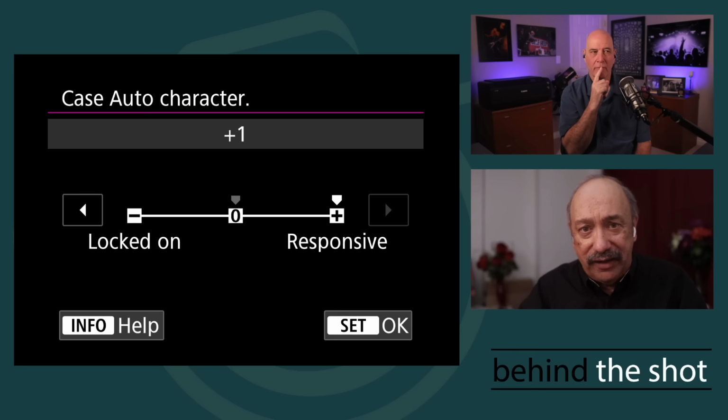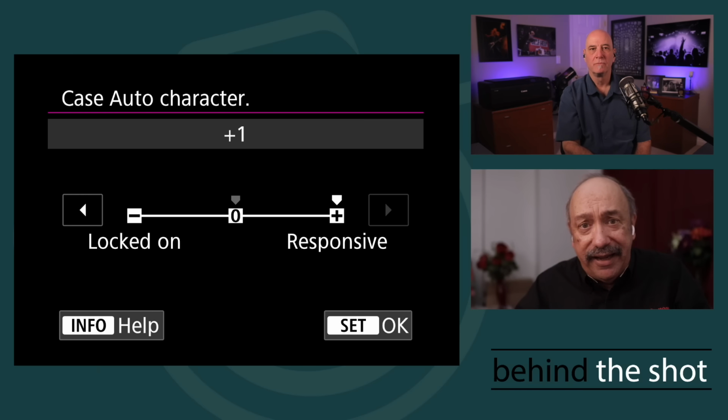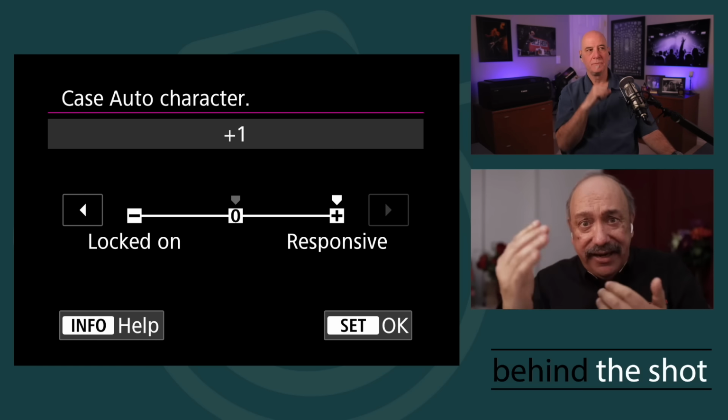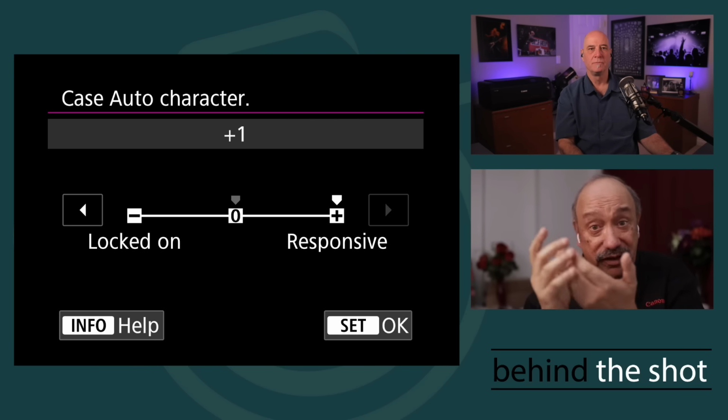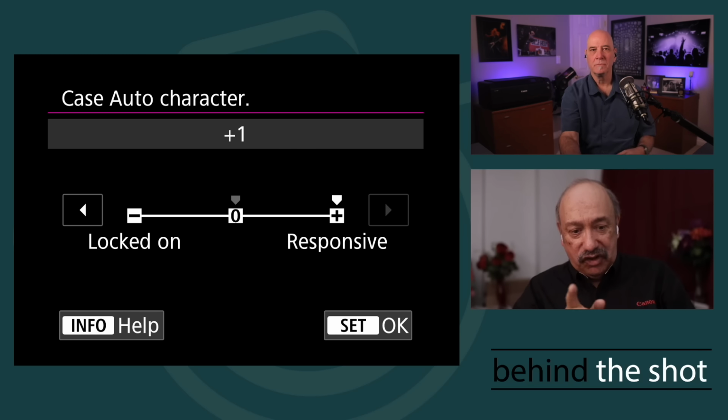You might be photographing multiple birds, and you start with one, but you may not want to stay with it. Something else may come in front of it, and it's like, "Ooh, that's interesting too." It'll let you go to it more quickly. So you can tune the Case Auto character with this setting here.